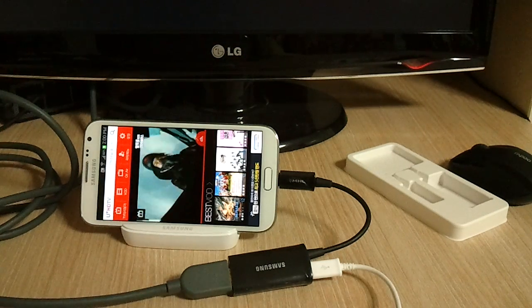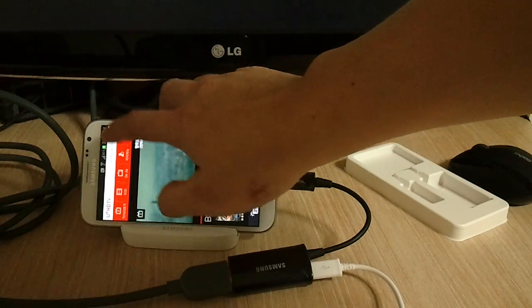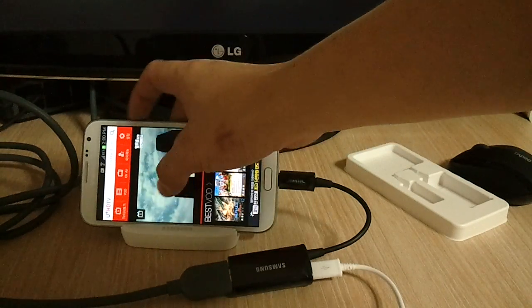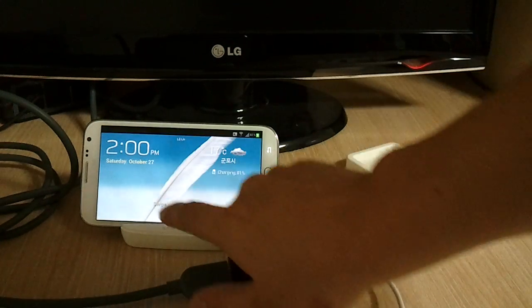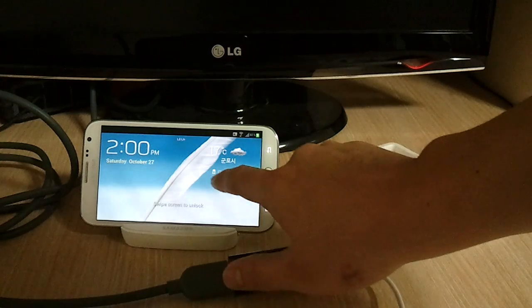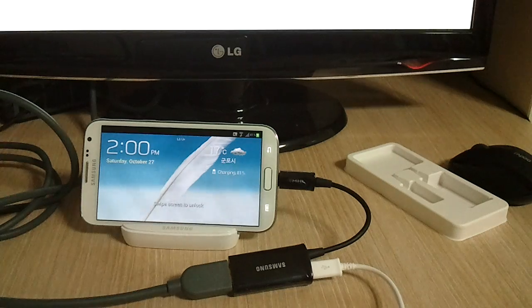Okay, and the next thing, the MHL cable, because it's powered, right? You'll also get a charge going. So, for example, it says charging over there, right? Charging. Okay, and it's interesting. The lock screen is at landscape mode.